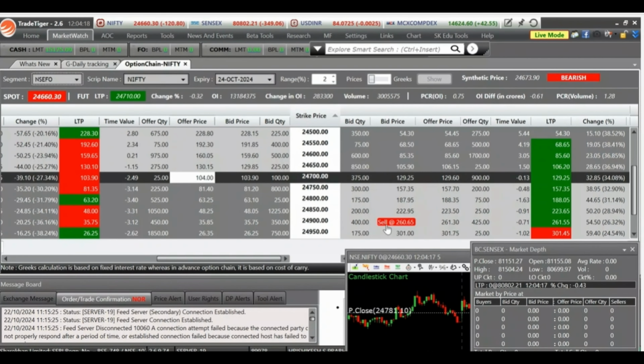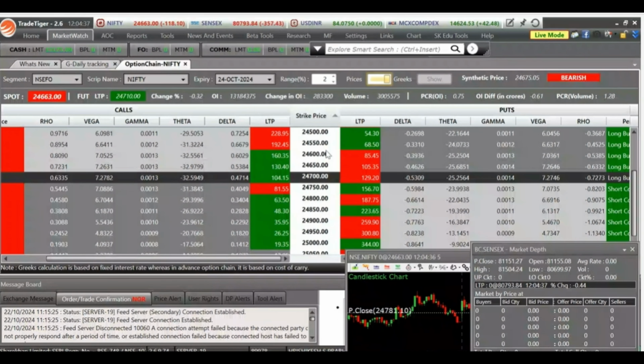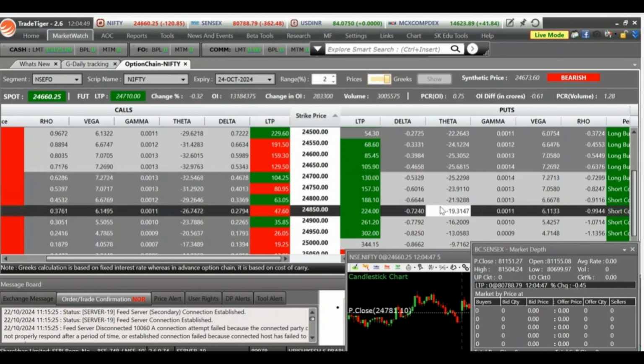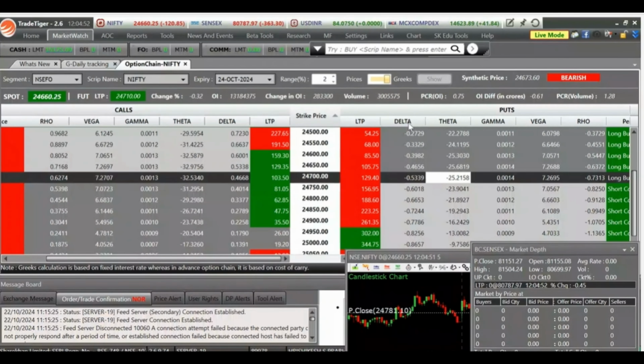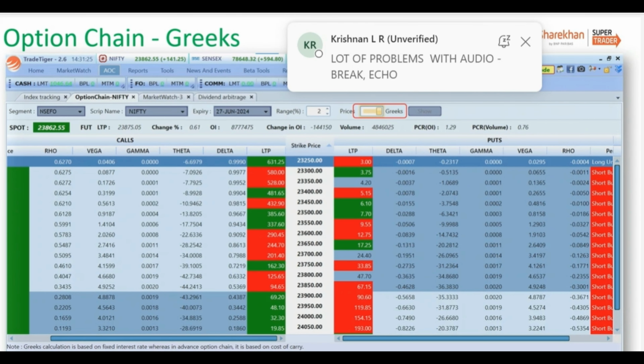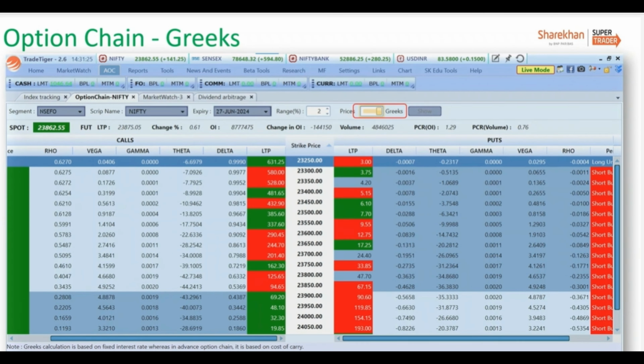A little while ago when I showed you the option chain, I had mentioned that to look at the problem between prices and Greeks, you have to go to the strike price and select Greeks, to see what options are available. Then the Greeks will be on the price side, and everything will change to Greeks. Then you will start seeing the five Greeks for each strike price. On the left hand side you will see the Greeks of call strike prices and on the right hand side the Greeks of put strike prices. What we are going to be very interested in is the Greek called delta. This might be a very new thing for many of you, so again I would say please pay a lot of attention for the next 5-10 minutes, because here we will solve our problem. You have made a view, understood the trend, and decided the trade, but how do you decide the stop loss and target of the trade?